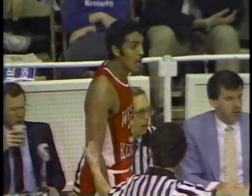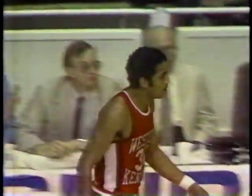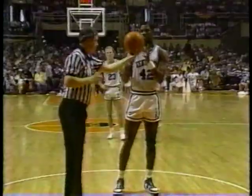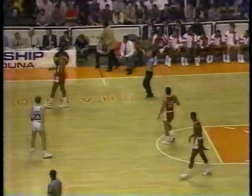And Swagger over at the sideline, checking with the scorers table for some reason. Swagger, a junior from Buffalo, New York, junior college All-American that Clem Haskins was very happy to get here. As a matter of fact, when he came to the program, one of the coaches in that junior college league wrote Clem Haskins a letter and said, thank you very much for getting him out of my life. But he's an excellent defensive player, and that's one of the reasons he's in the game.